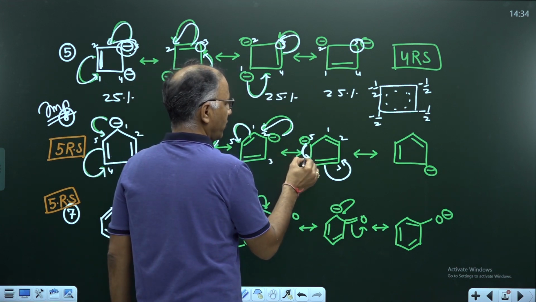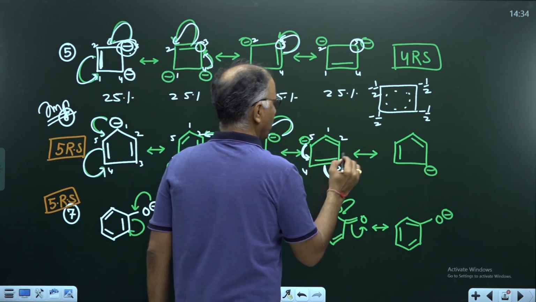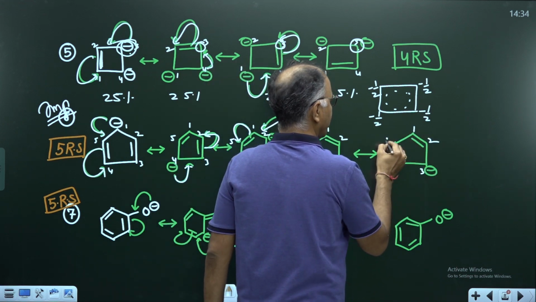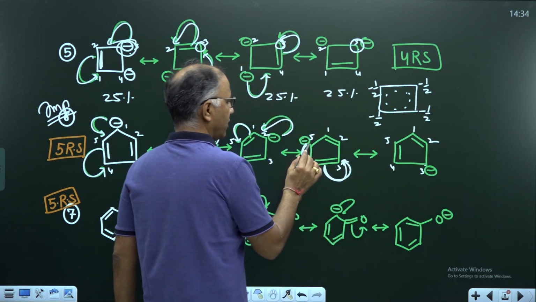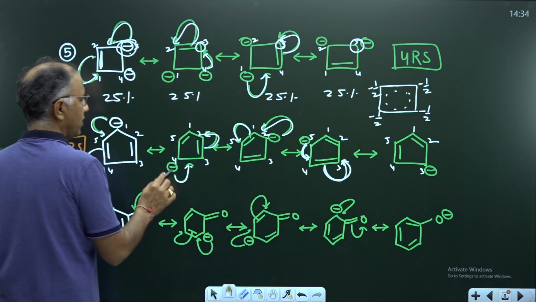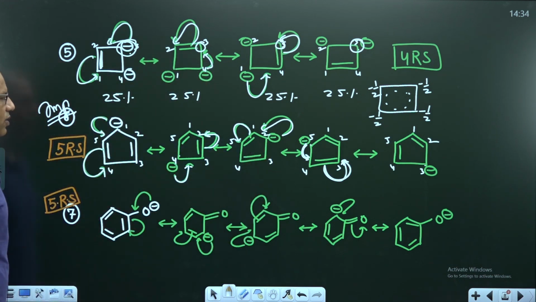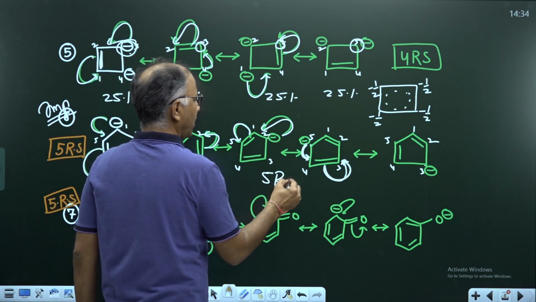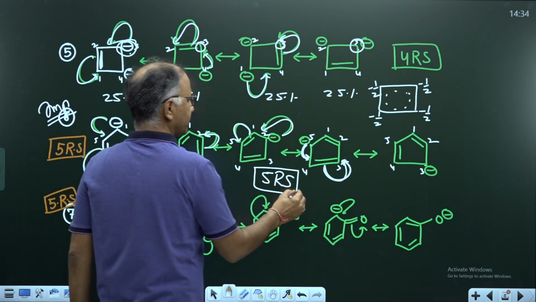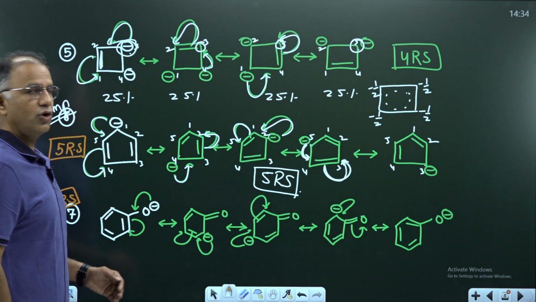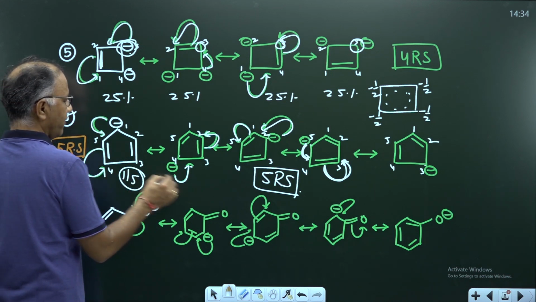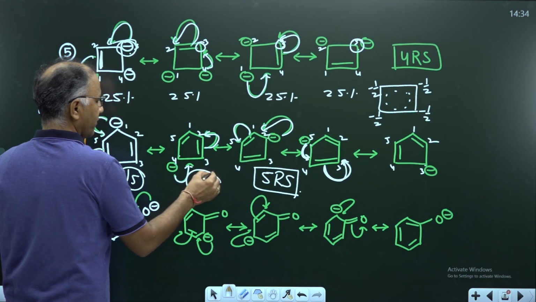Again this lone pair converts into pi bond to lone pair. This means negative charge will be on third carbon. Third carbon, fifth carbon, second carbon, fourth carbon, 1 carbon. So how many RS will form? 5 RS of equal stability. Then what will be the contribution in resonance hybrid? The contribution of each RS will be 1/5.